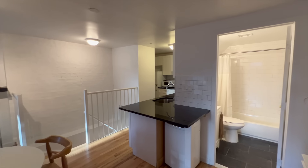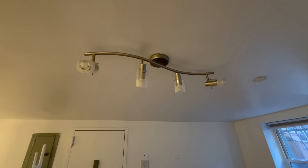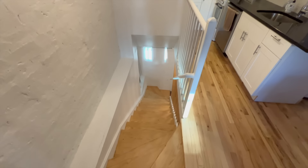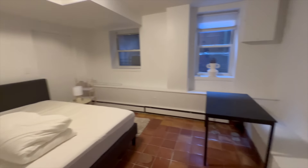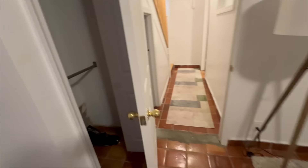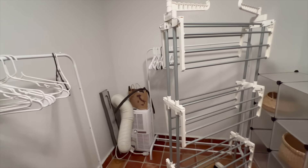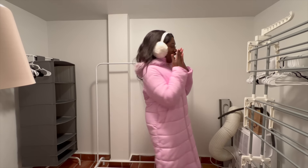Here's apartment four — I am just so excited about this one and you'll hear that throughout this voiceover. It is huge — absolutely huge — and it is two floors! There are cool trace lights, a view of the kitchen, and a staircase. Starting downstairs: I looked in the storage under the stairs, and then we get to the bedroom, which is massive — so big. This video doesn't even do it justice. There is a mini closet in the bedroom, but then we come over here and basically have a full walk-in closet. This is a dream.